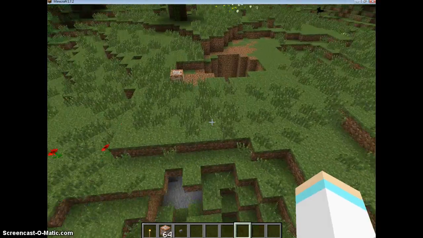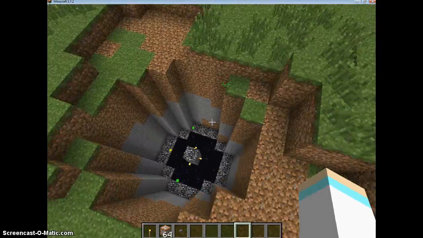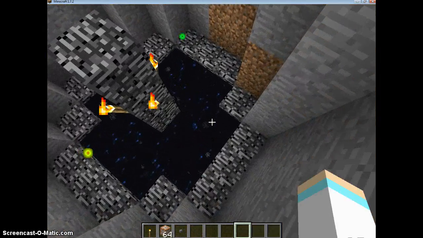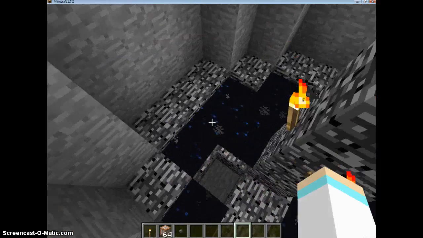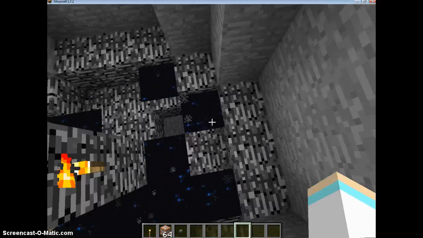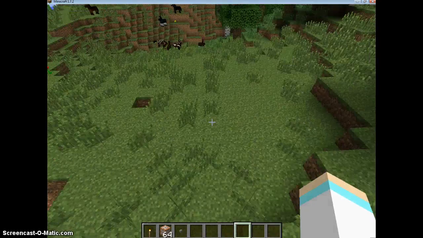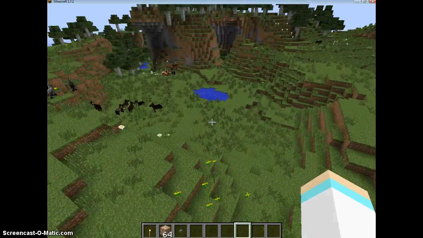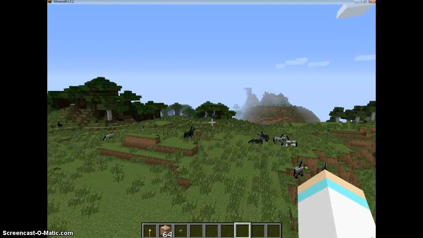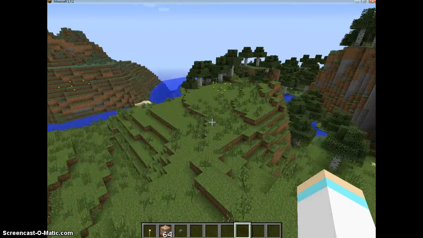I'll show you that. This was just like 1 second, and then I punched it. And I'm going to show you how to get the Ender Dragon egg, actually. Okay, so first you want to go kind of away from your Minecraft house if you did build one.